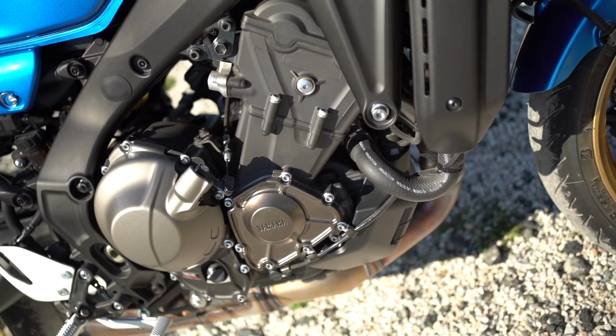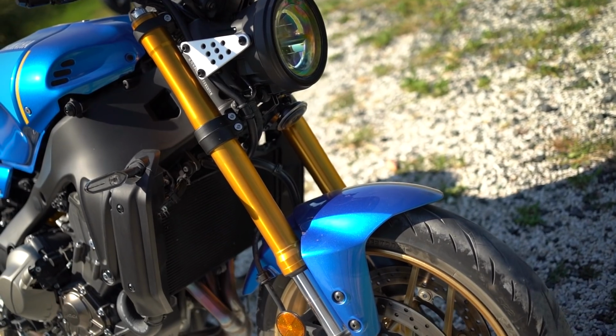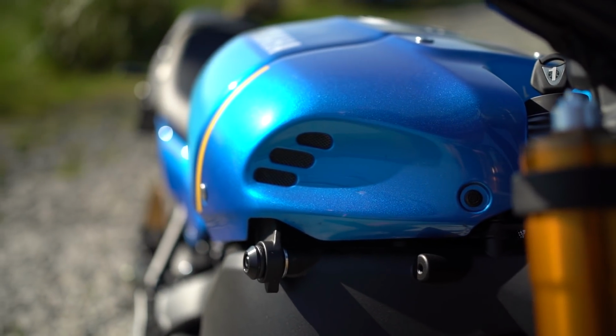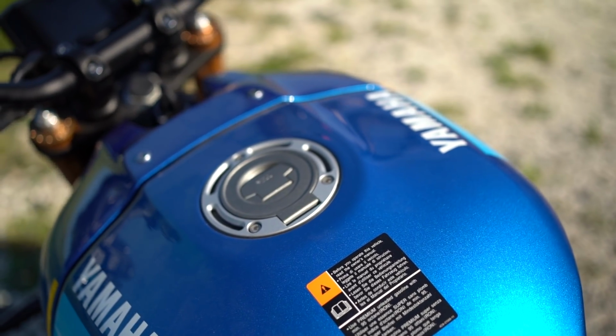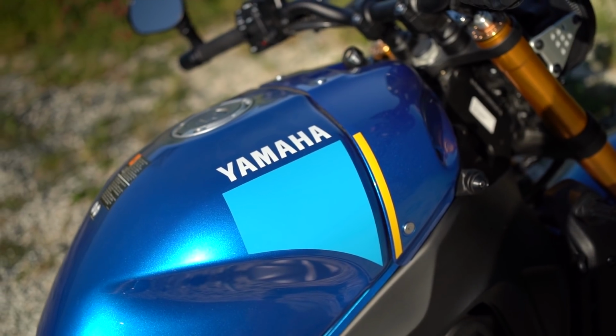It's not bringing a great deal of old school character, and it doesn't have the attention to detail of some of the others. But if you're just after a little bit of a nod to the past and you want the most bang for your buck in terms of spec and tech, then without doubt you better go and give this bike a try. As always, I'd love to know which bike you go for down in the comments below.